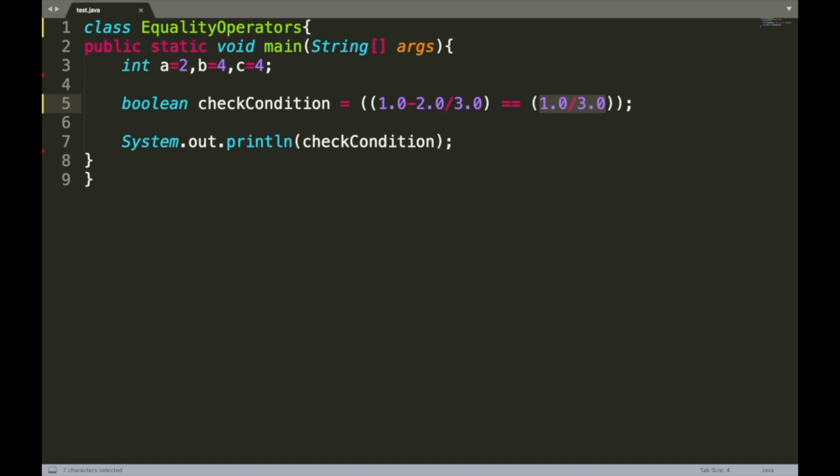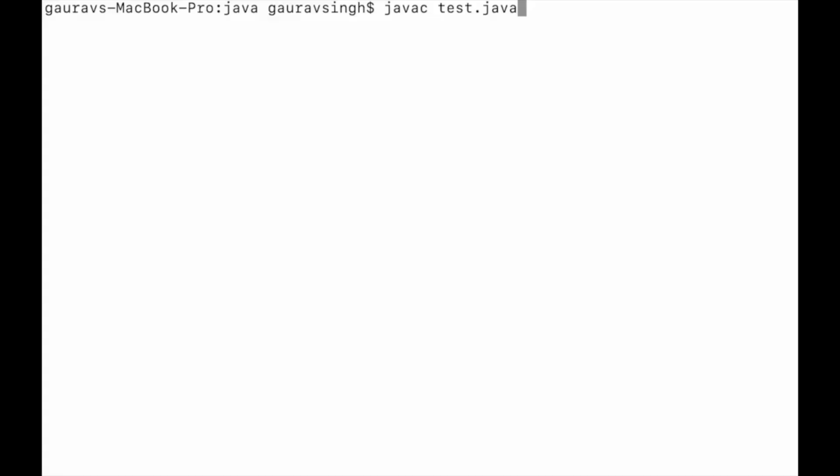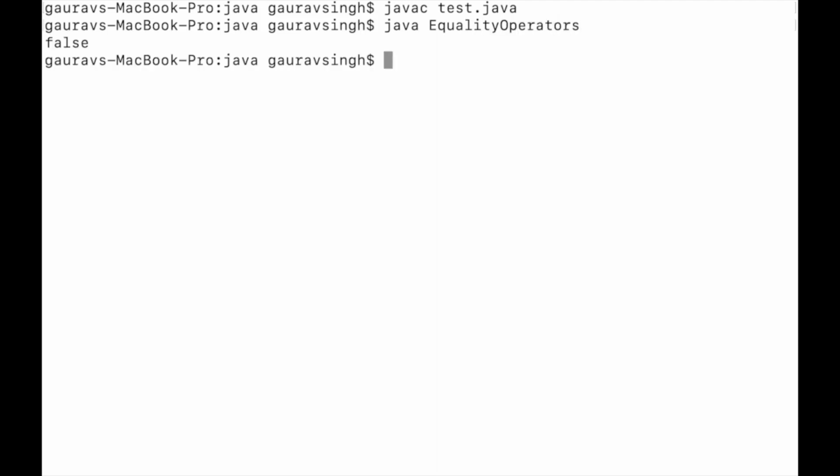So we will check the output. Now let me compile and execute it. So we don't have any compilation errors. Now let me execute it. And as you see, we have the output as false.